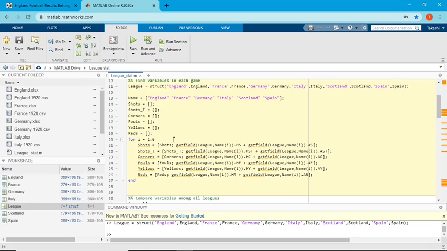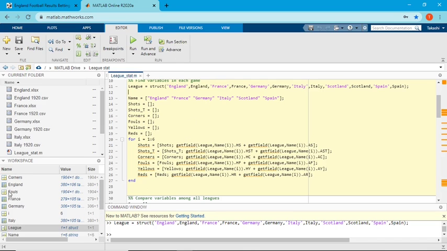I'm gonna explain why I need long format instead of wide format later on, but pretty much I'm gonna add the number of shots for England. Then right after, I'm gonna add the number of shots for France, Germany, Italy, Scotland, Spain. So the dimension is gonna be 1 times whatever number for each country. Then I'm gonna run this and you will see what I mean.